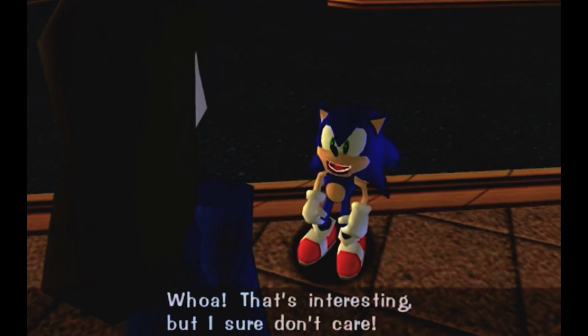Might as well be walking through Chernobyl. There's no one around except for me. There's so few people around right now. I'm gonna cross the crosswalk and the light's green. That's okay. There's no cars. Whoa! That's interesting, but I sure don't care.